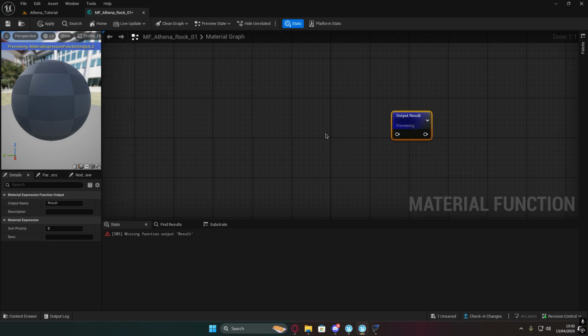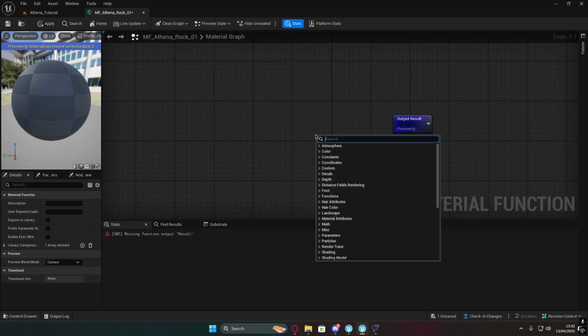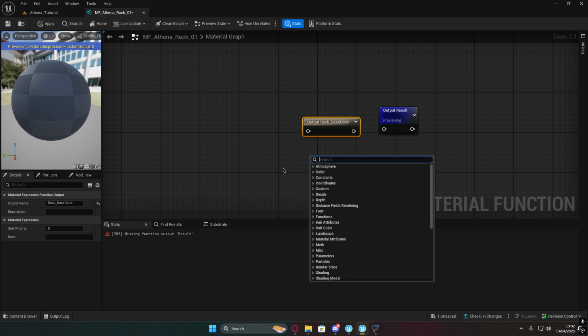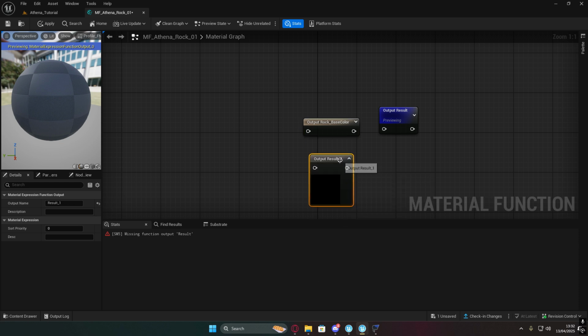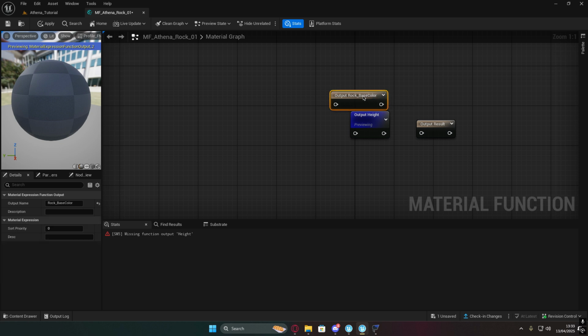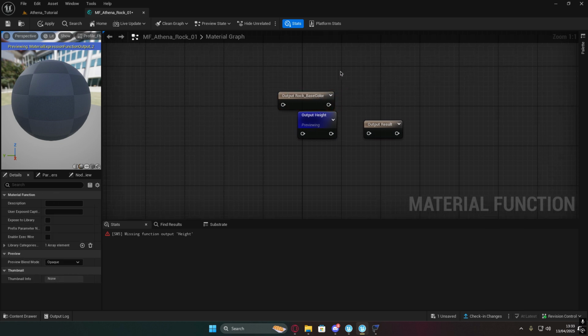So let's see, we are going to want an output for rock_base color, an output for, is the one we're going to want to start previewing, and then the result is there. So we're going to leave all of these here for now, and we will come back to them later.